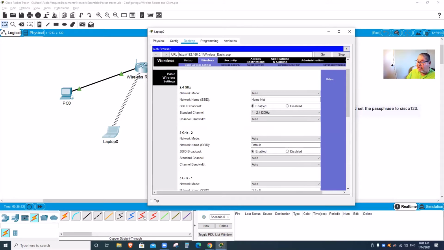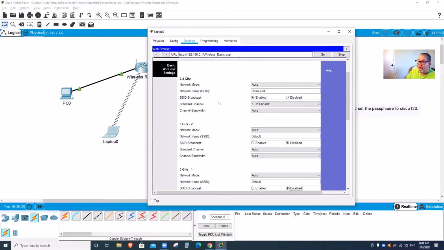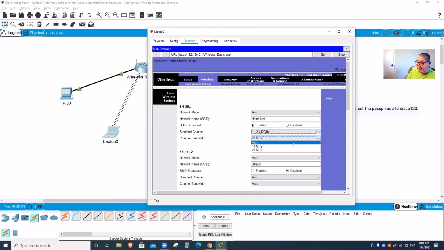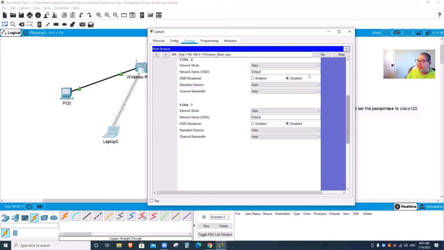Okay, why is it not working? Enable. Oh, because I didn't disable this. I have to disable this too, because it's still connecting through this since they don't have security. So just use that 2.4 gigahertz, okay? I mess with this. So disable the other two. We must disable these other two, otherwise it's not going to work, what we're trying to do here.